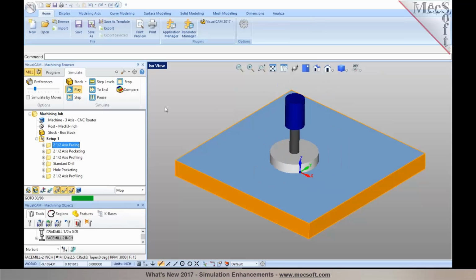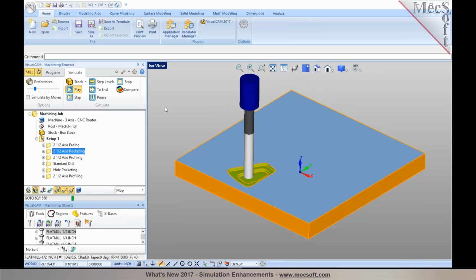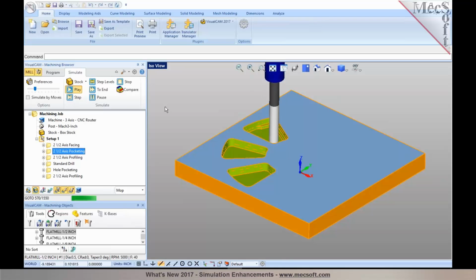This makes your visualization much nicer as you program toolpaths and different types of machining operations. And again, these features are available starting with our standard configuration. So if you have standard, expert, pro, and premium, you can take advantage of all of these nice new features and enhancements.